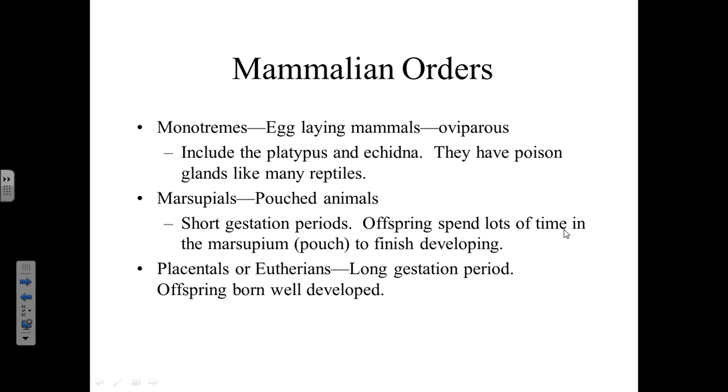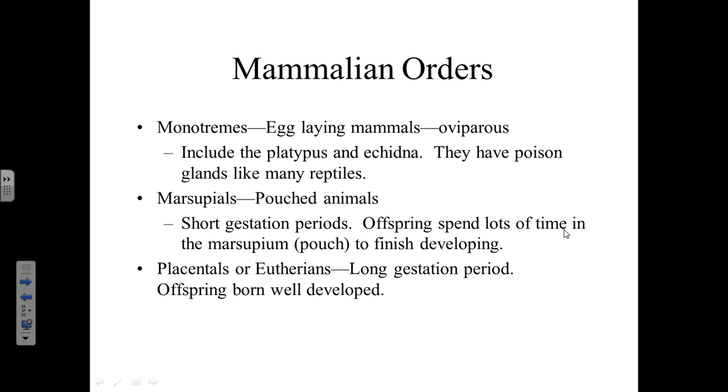So again, our mammalian groups, we've got monotremes, which are the egg layers. Again, they're oviparous. It's the platypus and the echidna. You might not know this, but at least the platypus, maybe the echidna, I'm not sure, has this little poison gland. Where's it at? It's on one of its back legs, and it can kill things with the poison. It's not enough to kill a person. I think it just makes you swell up, get sore, but it's poisonous. It doesn't bite you; it claws the poison into you.